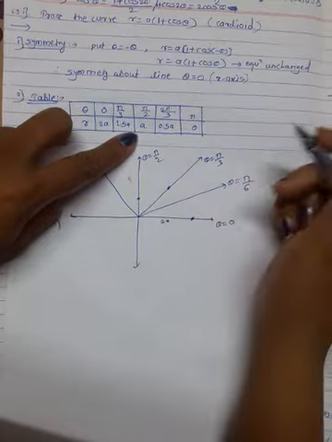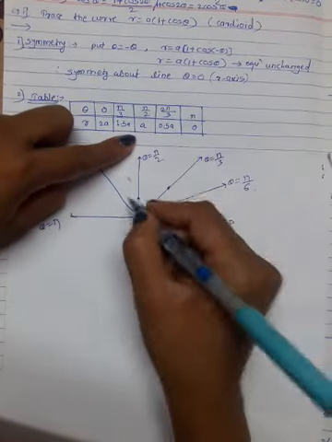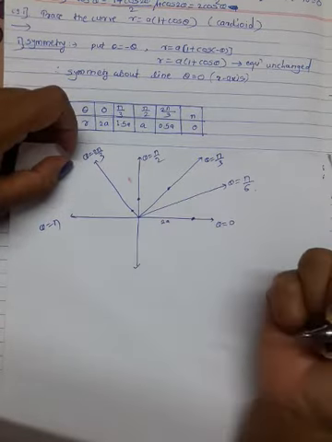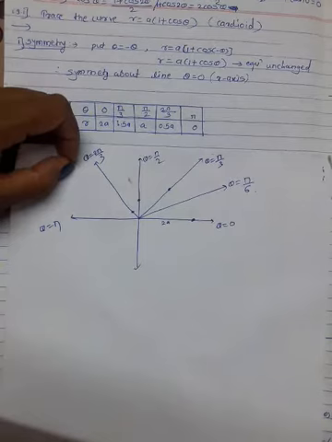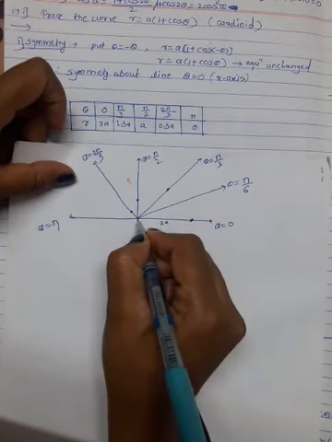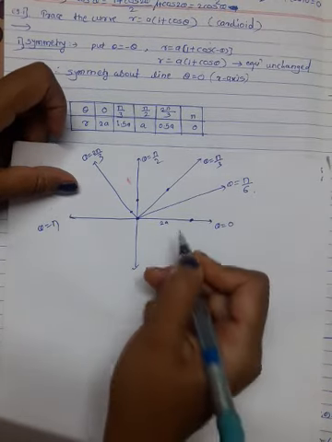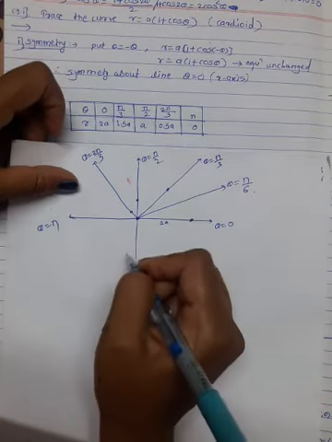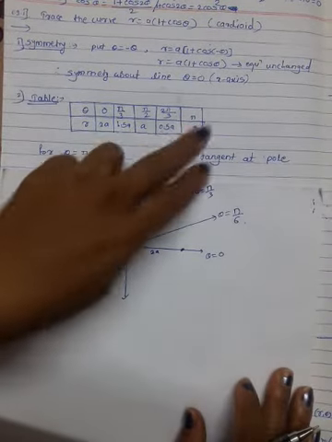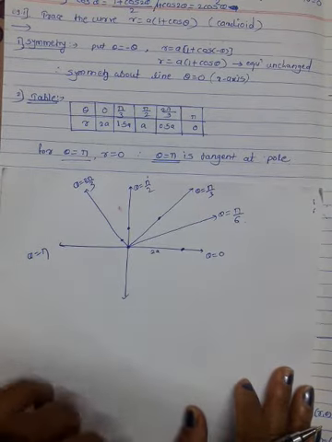This is okay. Now next, 0.5a. This is a, it is half of the a. That's why it is half of this, on 2 pi by 3. Okay. Now at pi degree it is 0. 0 distance means here only, at the pole. Now just draw all the lines. Okay, and at this point only we come to know what type of curve we are getting.